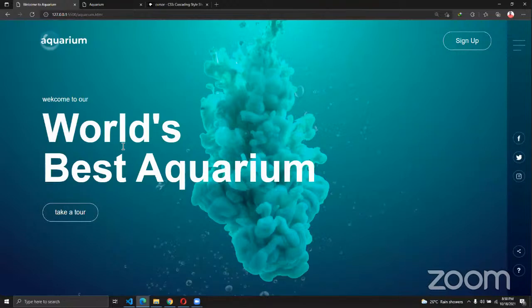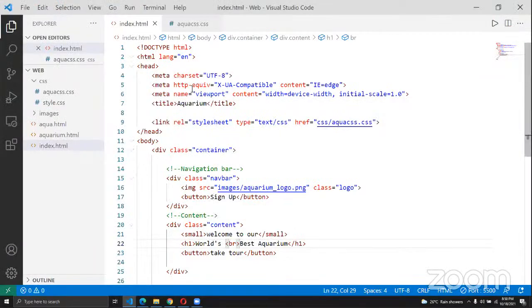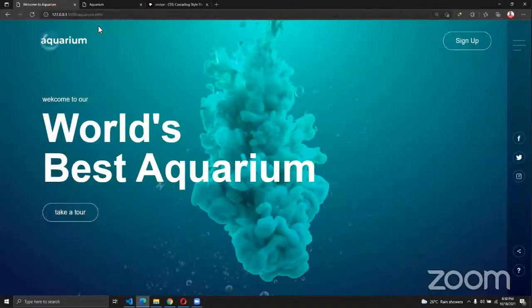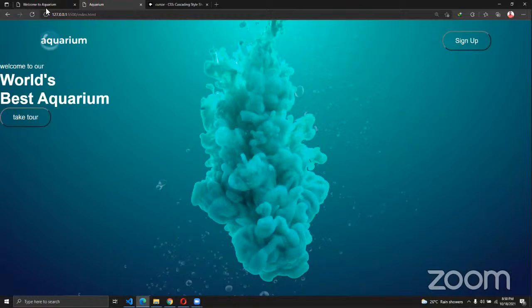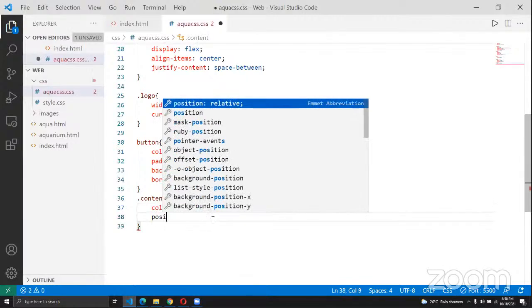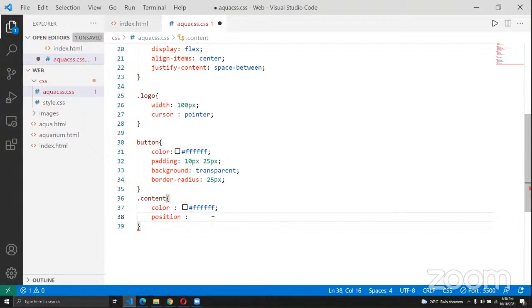Okay. First of all, we need to give it a color. So we come here, we add dot content, no, not container, content. Yeah, we're going to start with the color. We said let's just go with white. Yeah, like that. Now let's check it. Okay, it's white. Yes, getting closer to this, but it's not yet there. Okay, that is okay. Now let's do position. We need to position it. So position. Yeah, I already showed you relative and absolute. So this one is going to be absolute.